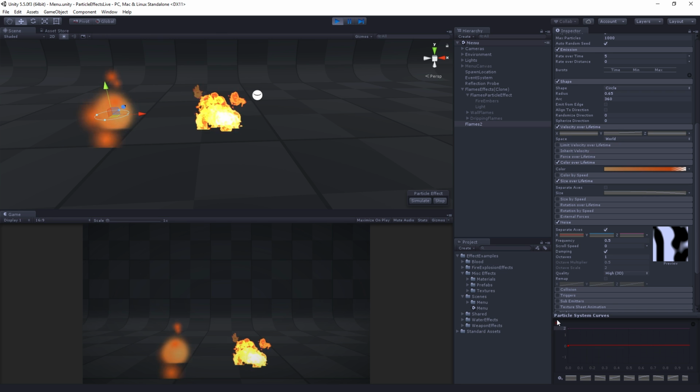And what we're going to do is have this going from 0. Here I want to go from 0 to around 0.5 on this graph. So I'm going to click on the x-axis here and scale the whole editor, so it's taking me from 0 to 0.5 just to make that easier. And then I'm going to double click to add a point here, drag it up, and I'm going to go for a curve kind of like this along the x.